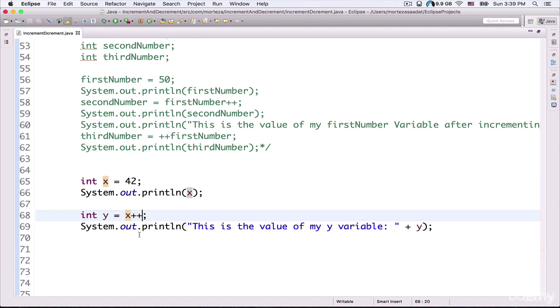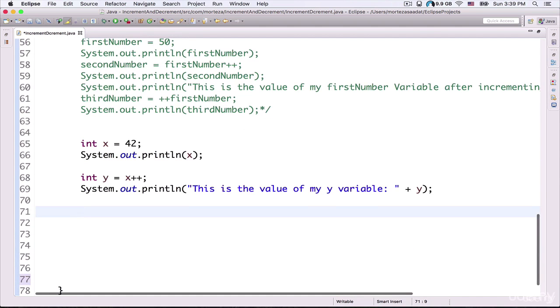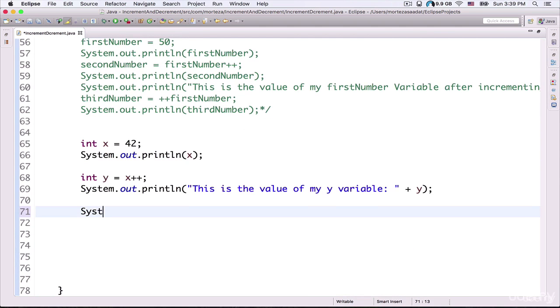Okay, if I actually want to output the value of this x variable to the console, system.out.println, and then inside the parentheses I just need to refer to the name of my variable. So I just put in some text here.